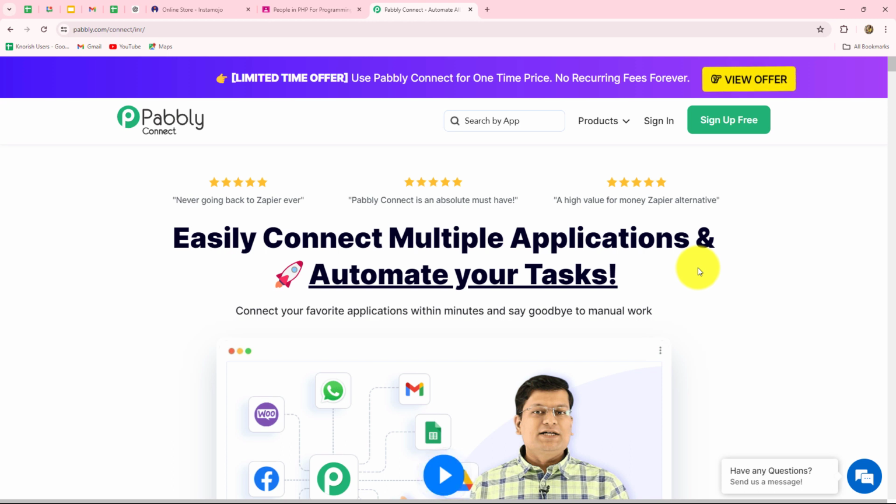So this is the home page of Pabbly Connect, which we can reach by typing the URL pabbly.com/connect in our browser. After coming over here, we can find two options: sign in and sign up for free. If you are an existing user, you can directly click on sign in. But in case you are a new user, you have to click on this sign up for free button to create your free new account. Also, once you create your account, you will get 100 free tasks every month to explore this amazing software and to test multiple automations. Now, because I'm already an existing user, I'm clicking on sign in.